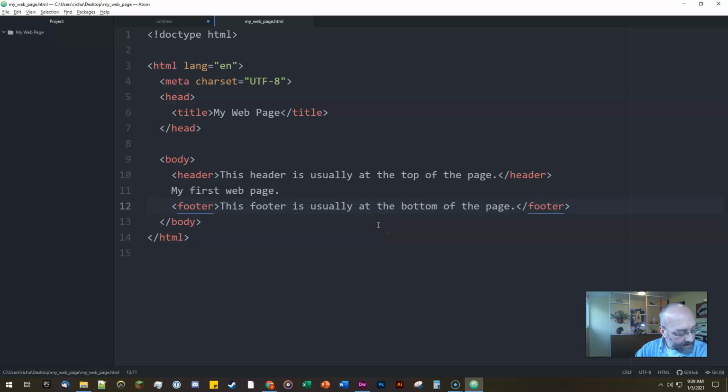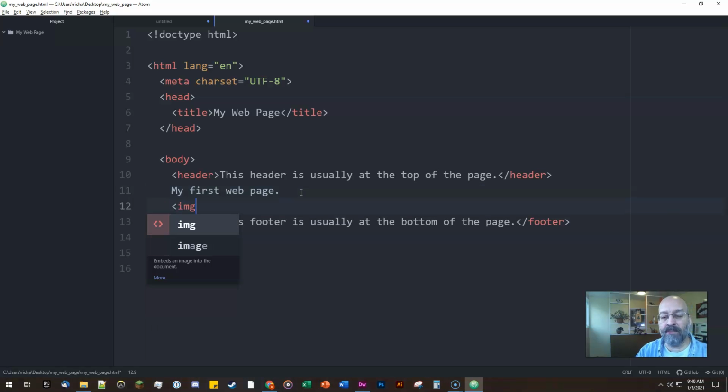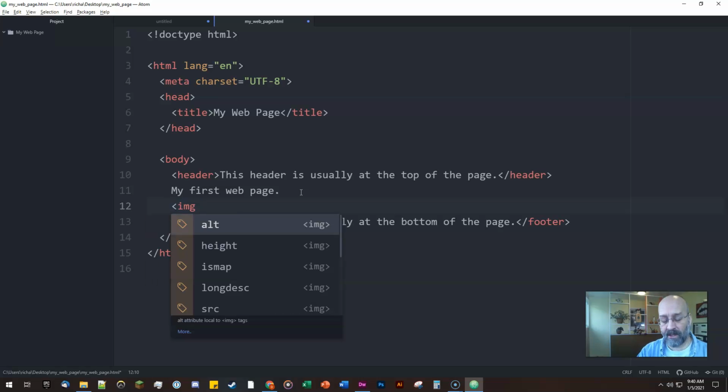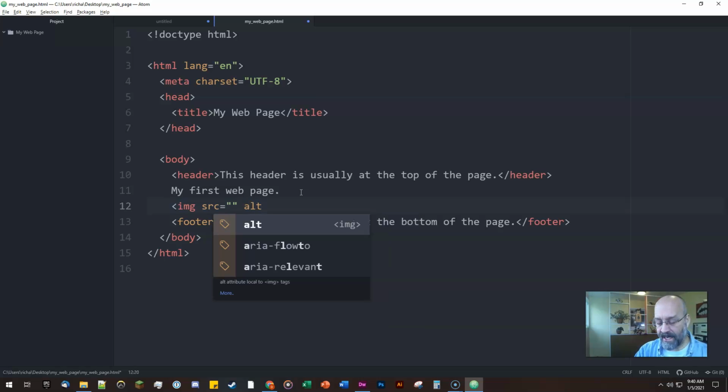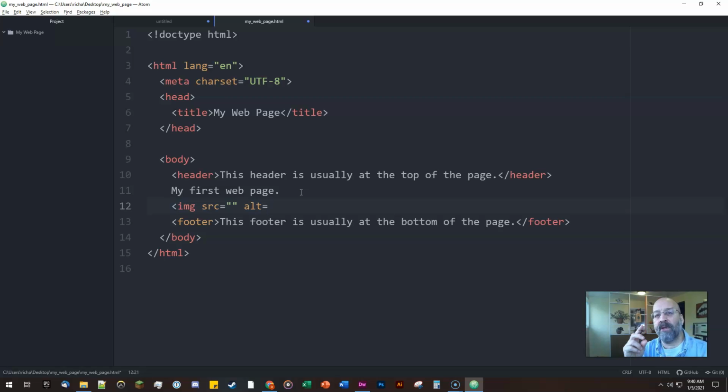If I wanted to add, let's say, an image, there's a couple of parts to an image. I'll put it beneath this text. An image tag is IMG. If you spell out image, it won't work properly. IMG, and then you want to tell it what the source is. So the source equals, and then whatever goes in the quotes is the actual file path to the image. I'll explain that in a moment. Lastly, it needs what's called alt text. The alt text is text that shows up if the image fails to load or something like that. In this case, I'm going to use, let's say, a t-shirt image. Okay, t-shirt. And I'll go ahead and close that up.